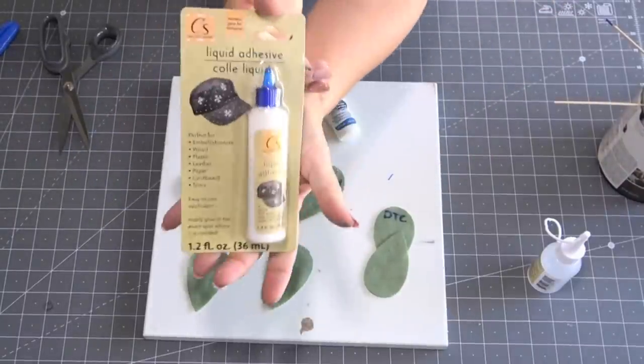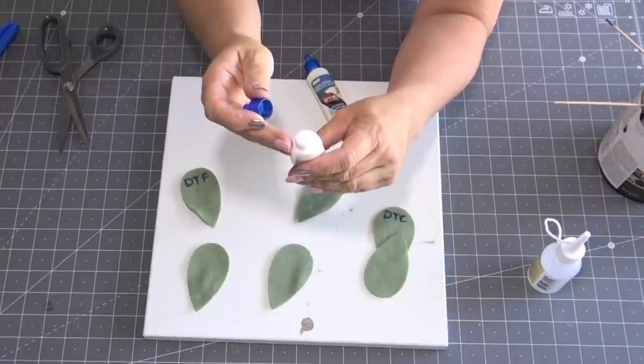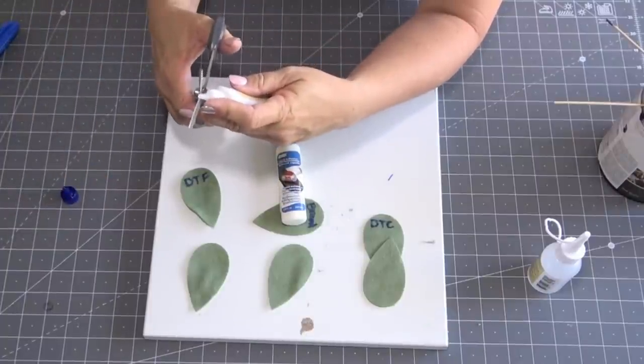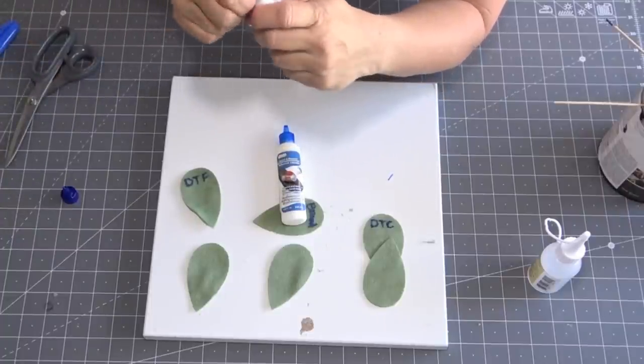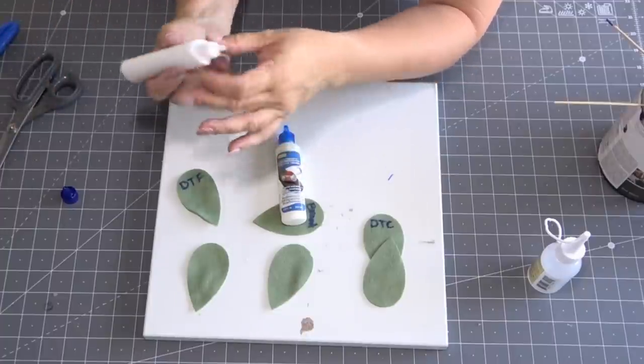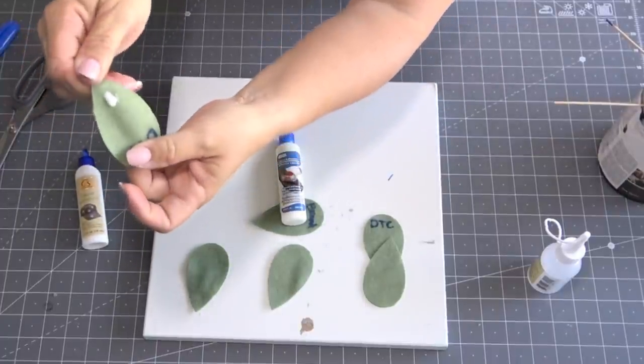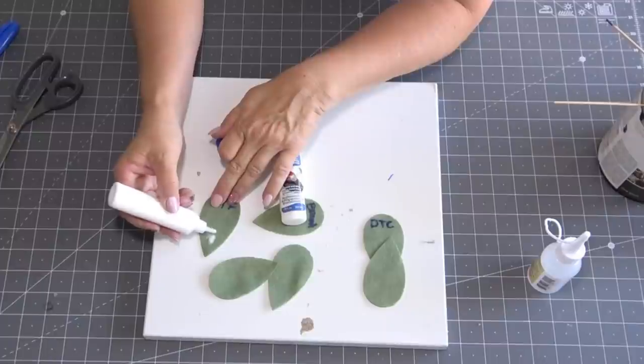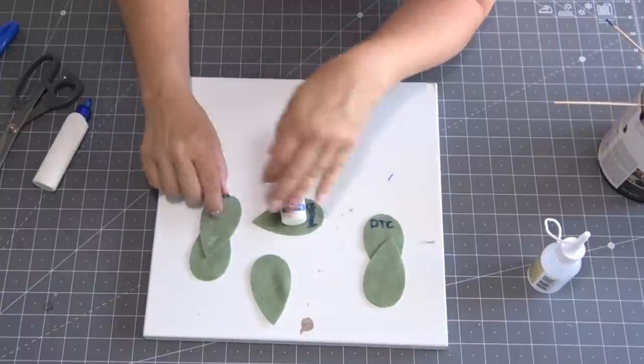Now we're going to look at the Dollar Tree brand. And something I noticed with a lot of these is the cap where you trim it off is really thick. So you have to cut down and that means that the opening is really large. I like having the ability to cut a smaller hole so that you can control the amount that comes out. But regrettably, the way they've designed these lids, that's not a possibility. But again, we're spending a dollar on these. So once I finally got the thick portion off, I noticed that it was very liquidy. As soon as it came out, it came out faster than I expected. But I also noticed that it was pretty runny. So again, we're going to go ahead and try it. But I also noticed that it started absorbing into the felt right away.